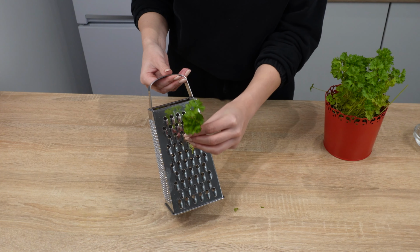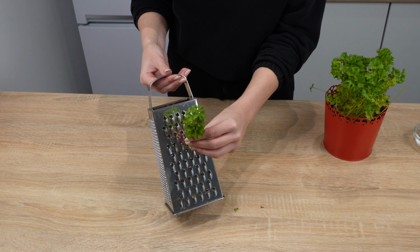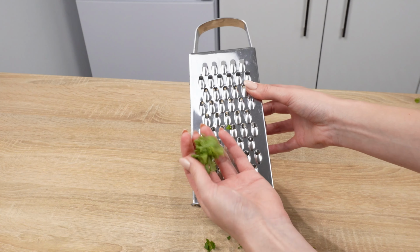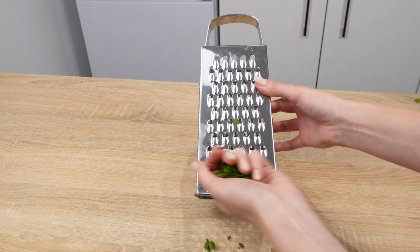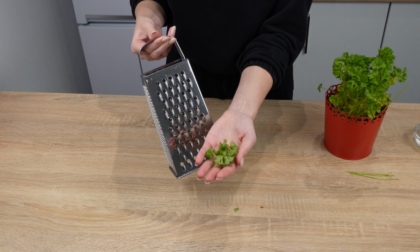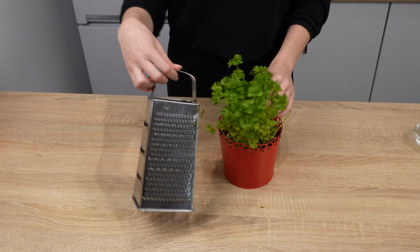Snap off the herbs from the stems, pass them through the largest opening, and pull. The leaves, which are the most aromatic part of the herbs, will remain on the grater. The stems will detach themselves right at the leaves. Were you aware of this use for a grater?